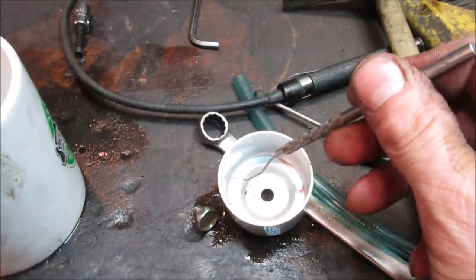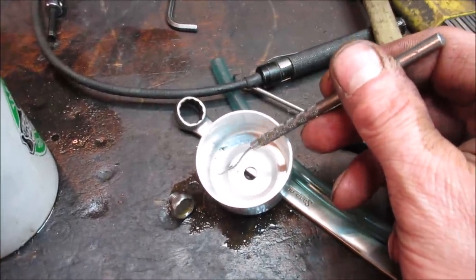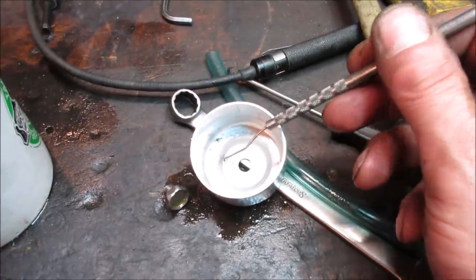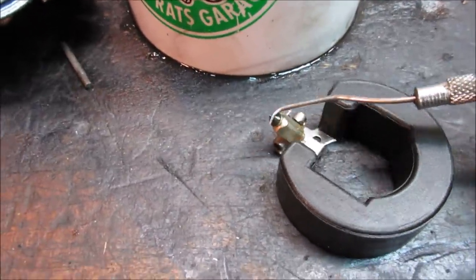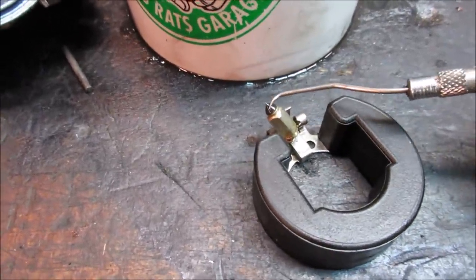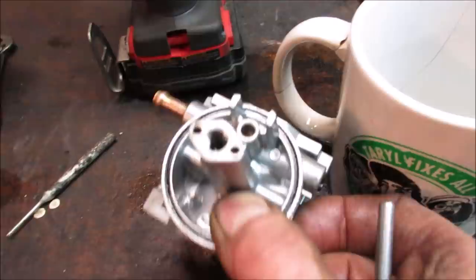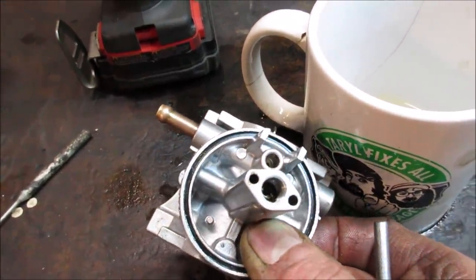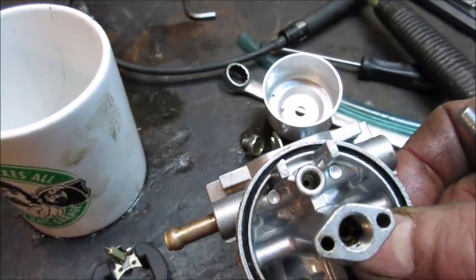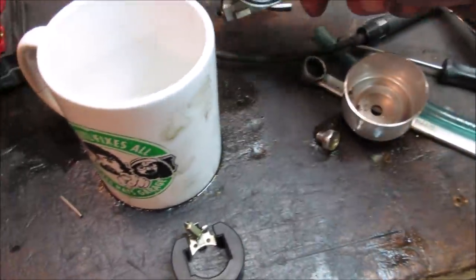You can see, even in the float bowl, after it was all cleaned out, all the sludge that's showing up again. All you need is a little bit of that to get between the needle and the seat. So that's the tip of the needle right there, a little neoprene nipple, and that seats against a hole inside there. Either one of those can have a little bit of contamination, a little bit of dirt that gets put on them. So I'm going to go and clean those up.